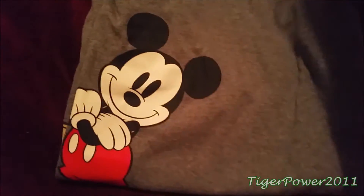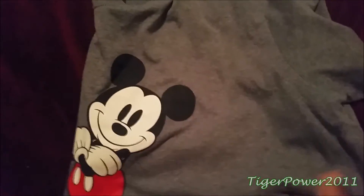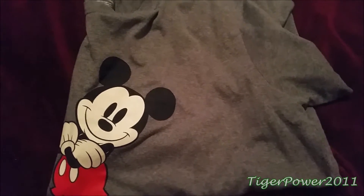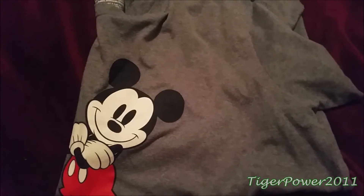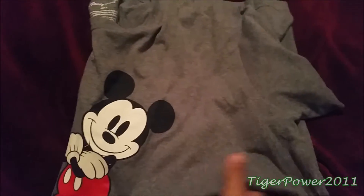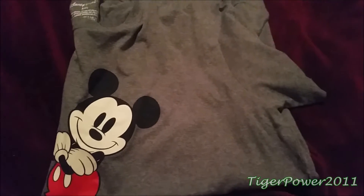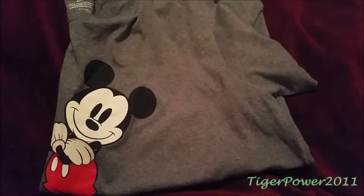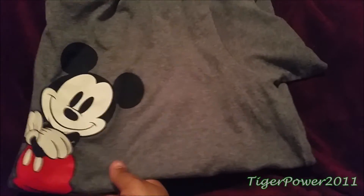And for the last clothing item I got was an I Love Mickey shirt. I'll show you the rest — here's the heart, there's the eye. Anything from the Disney Store I'm a sucker for because it just brings back so many memories of when I was little — my mom was obsessed with the Disney Store. This is a 4X. I know you guys are wondering, Randy, that's pretty big, but it's a really cute shirt. This can also be a nighttime shirt, like the one I previously showed you. And it was $2 — couldn't beat that.